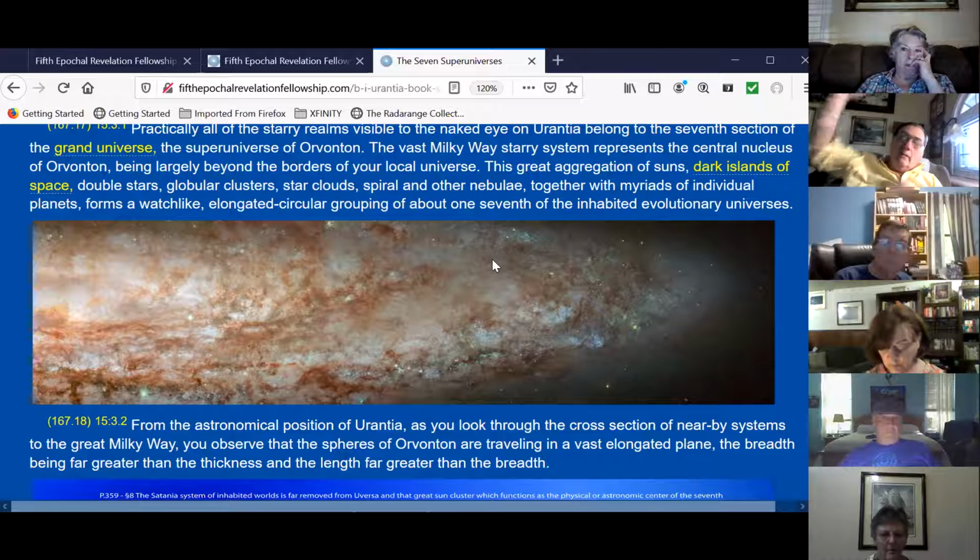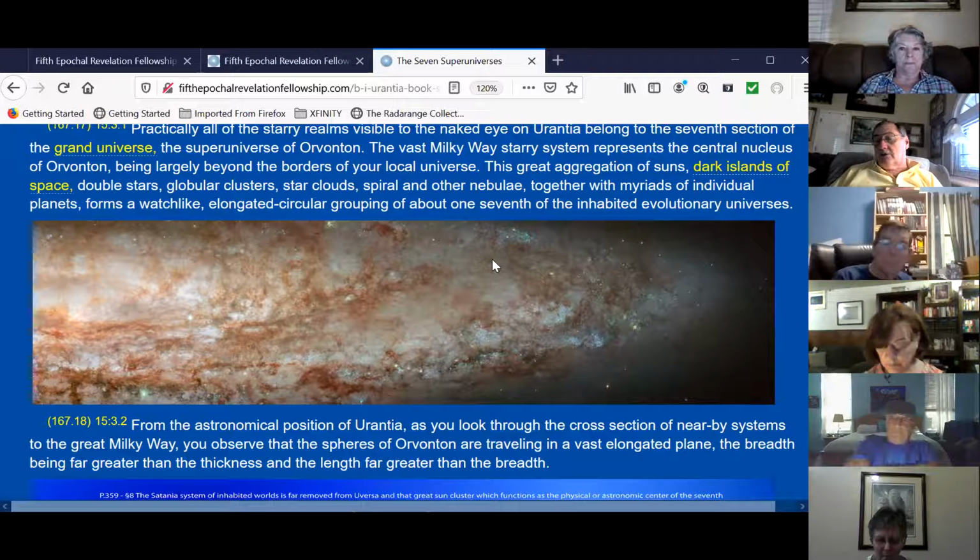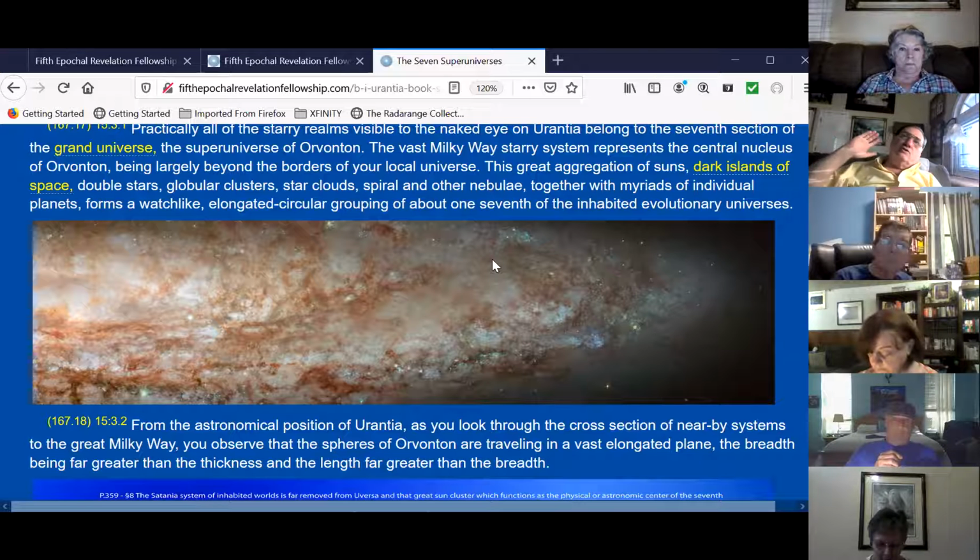We can't get above the seventh super universe and look down. If we could, we would probably recognize the minor sectors and the major sectors. But we can't get there from where we are, right? Even if we sent satellites straight up, we would still not be able to see it. That's just all there is to it. We can't get far enough away to be able to see it. And the star students realize that.